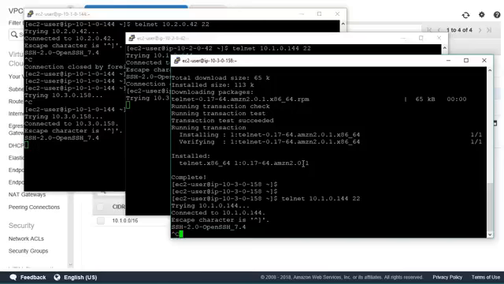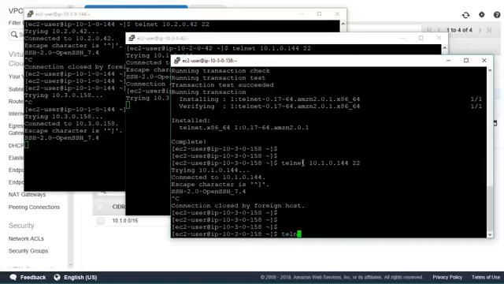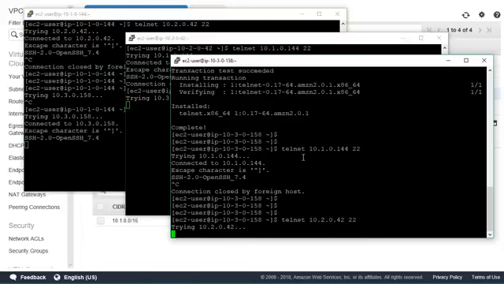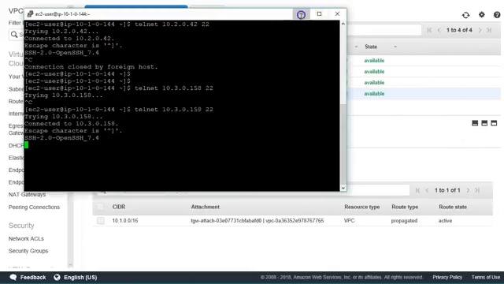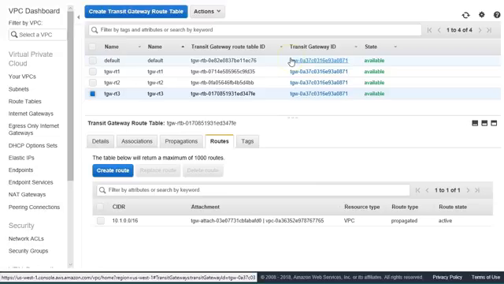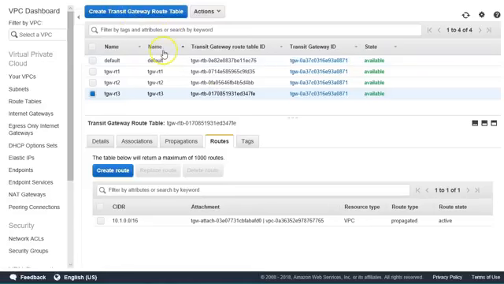Great. What if it tries to connect to VPC2? It won't go through. So with this, I hope you understand how you can manage all the routes at a very, very granular level. Guys, the whole juice is in the transit gateway route table. This is really great stuff, and it's very important to understand how association, propagation, and routes work.